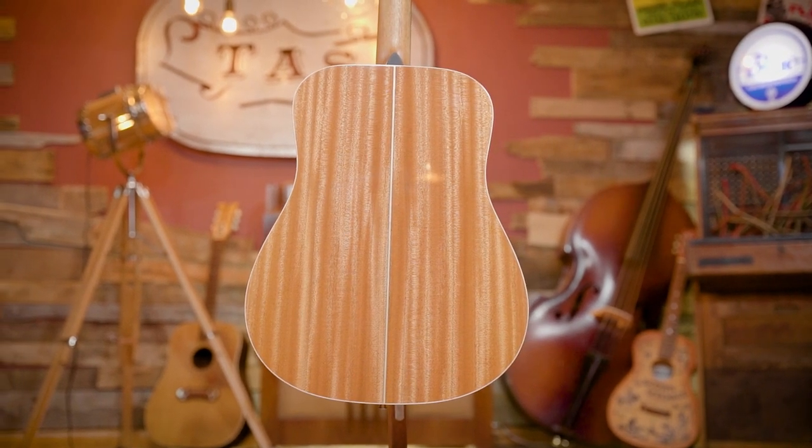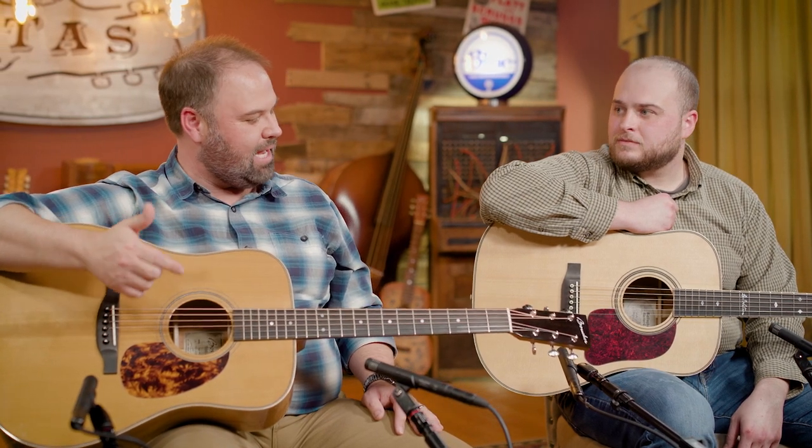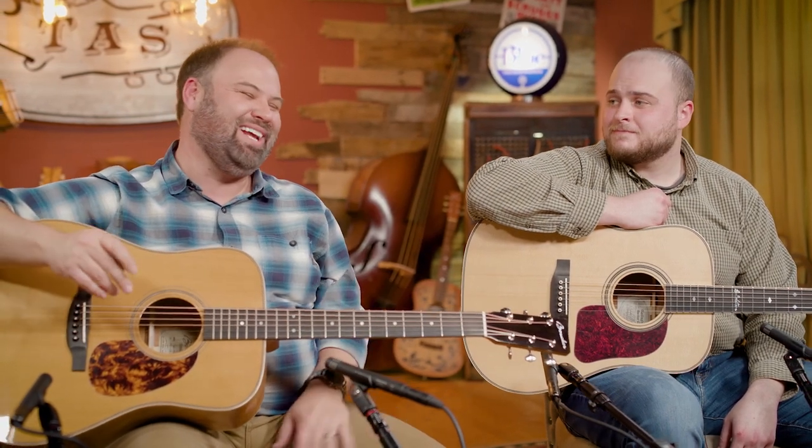Here's the deal. This guitar already sold. It sold before we even unboxed it. Somebody called us and said, hey, I heard you were getting a SG-42-V and I would like to have it. So we didn't even get a chance to receive it. This is the first time getting to play it and get to know it. You got a great guitar. And we do have more of these coming in on order, so you can check those out as well. So be looking for that. So anyway, what we'll do right now is give you a tone sample so you can hear exactly what it sounds like.